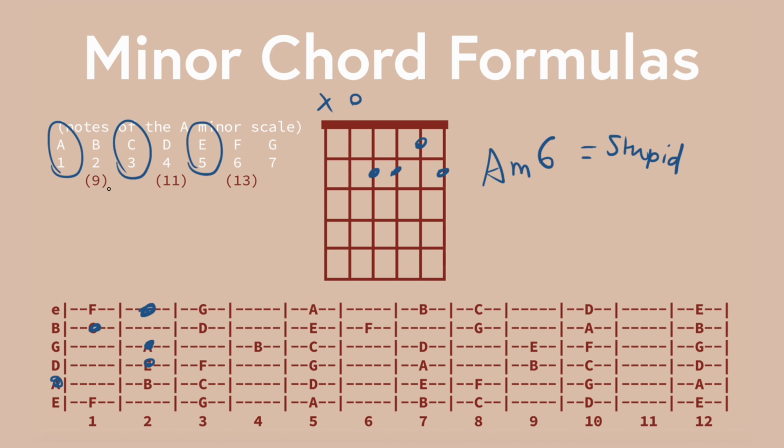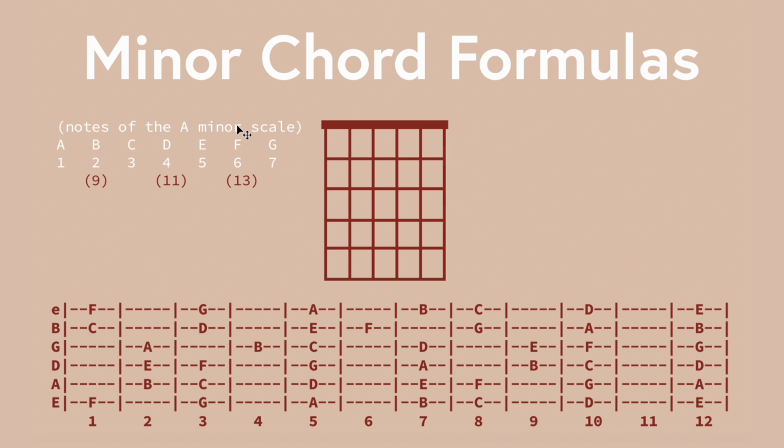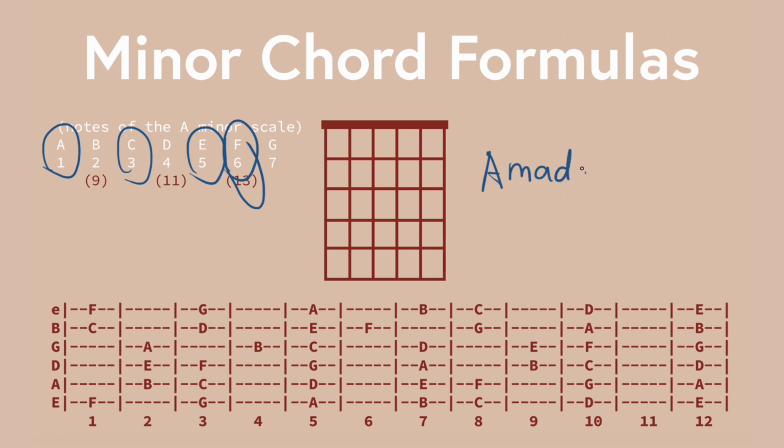I'll just explain it again. It's like A minor with an added major 6, which begs the question, what chord would you get if you got F? Okay, so you'd get A, C, E, and then F. What is that? Well, I'm just going to do that a little bit bigger so we can cover that note. That would be A minor add 13. Okay. Why? I don't know. I'm sorry. I didn't make up these rules. Someone else did, and it would look kind of like that.